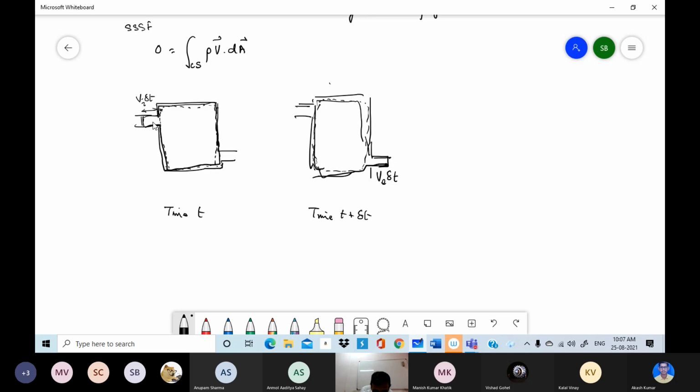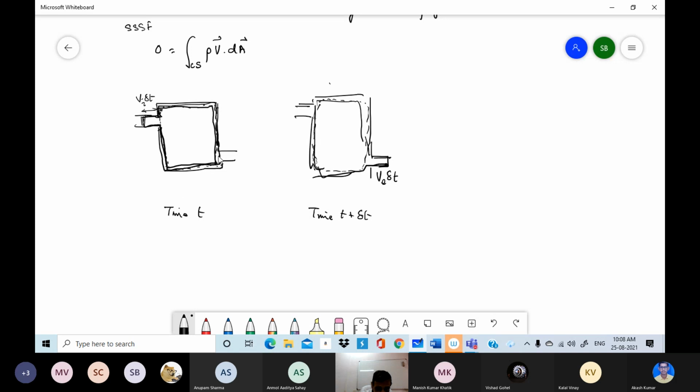So in the time interval delta t, this would have moved in, because by assumption, this uniform velocity is there in the pipe. So if this is moving with velocity vi, this entire phase will now reach here. So this is where the system would be. Now after time delta t, this phase has moved here. This phase has moved here.